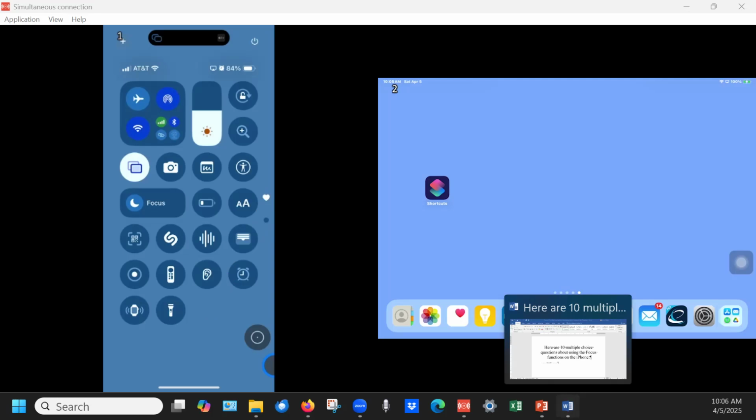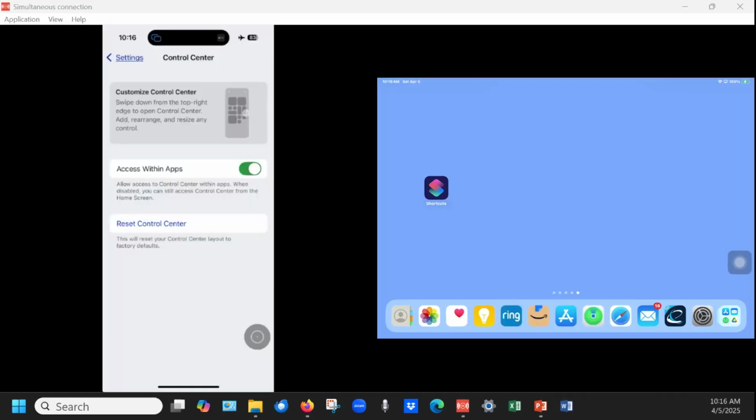If you go to settings and control center. Hold on. Settings and control center. Okay, let me exit this. What are you exiting? You don't have to exit anything. Just go to settings and control center.